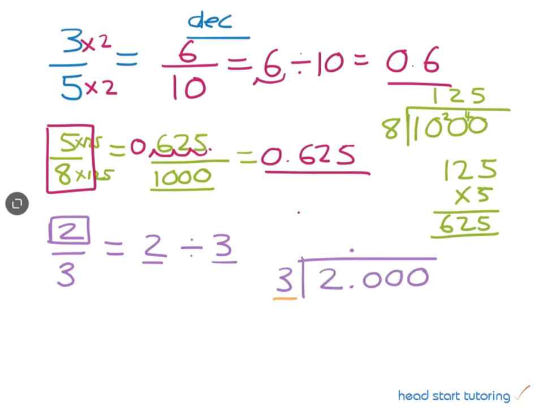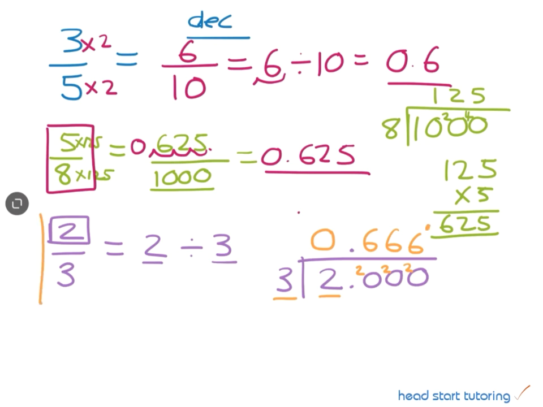So let's say 3 into 2 doesn't go. There's 2 remaining. 3 into 20 fits 6 times. 6 times 3 is 18. The difference between 18 and 20 is 2. So 3 into 20 again is 6 with a remainder of 2. So as you can see, this is recurring.